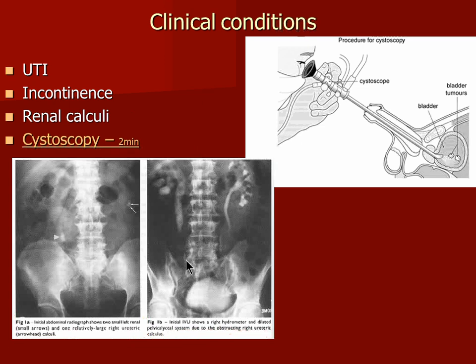Anything to do with the bladder, we either use the word vesical or also use the word cyst. Inflammation of the bladder, for example, is called cystitis. You often want to look inside the bladder to see if there is any problem. If somebody passes blood in the urine, that is known as hematuria. Hematuria could be because of many reasons. It could be because there's a stone somewhere, and the stone as it's being passed out could scratch the mucosa, or it could be a bladder tumor, which is bleeding and causing blood to be passed out. So you want to look inside the bladder and see what's wrong. The procedure of looking into the bladder is called cystoscopy.